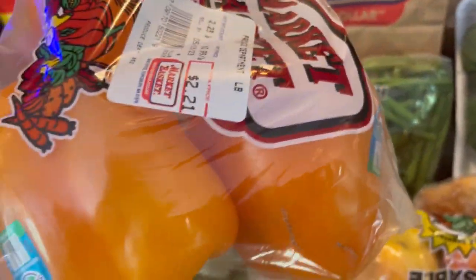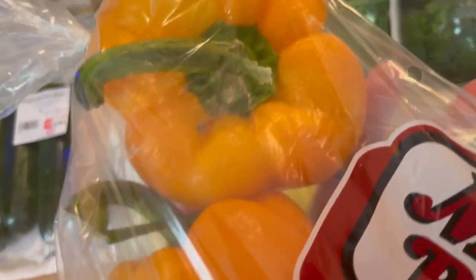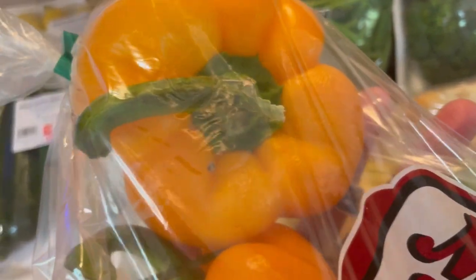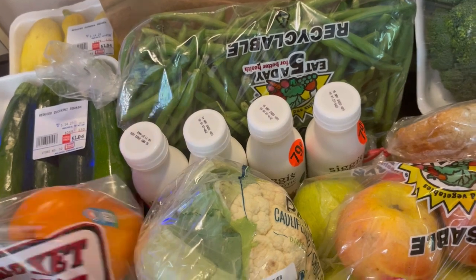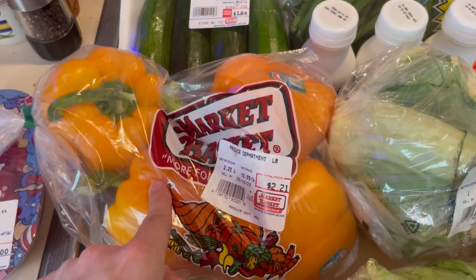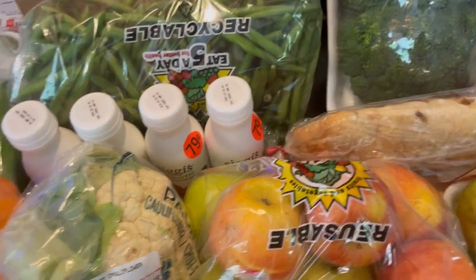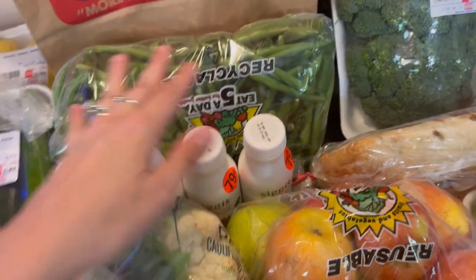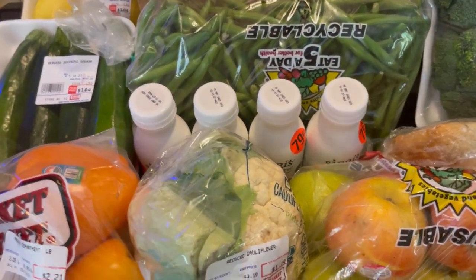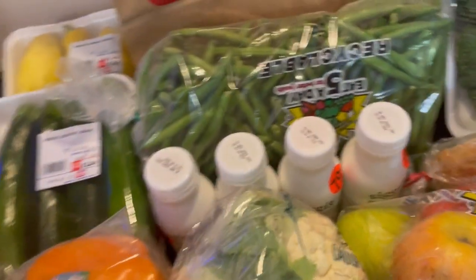Orange peppers, which are normally more expensive than green ones — I think they taste so much sweeter. Now with these peppers I usually have to use them pretty quick — see there's some wrinkling. But what I tend to do is tonight or tomorrow I'm gonna have a big processing party in my kitchen where stuff like this will get cut up and cooked. We'll roast these things together. Some of the other stuff will get processed so it can be used throughout the week — it also forces me to do a little meal prep, which cuts down my time significantly during the week.